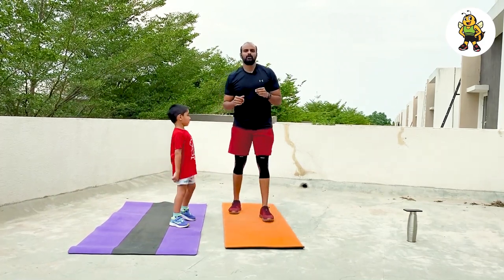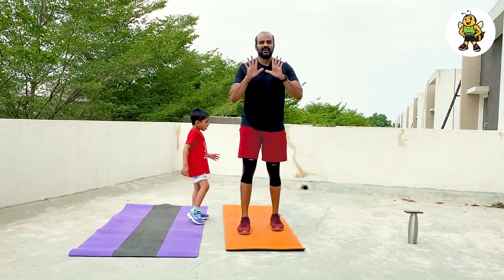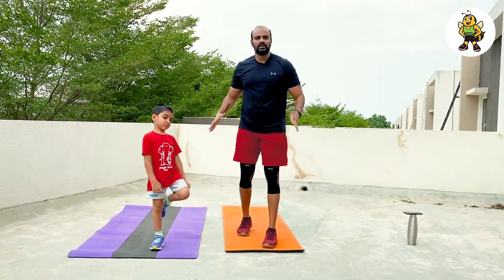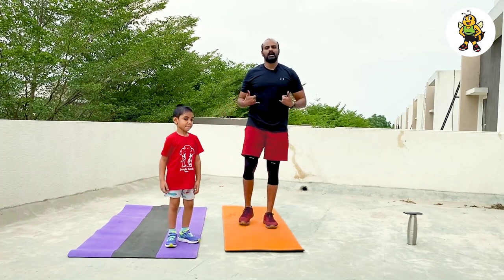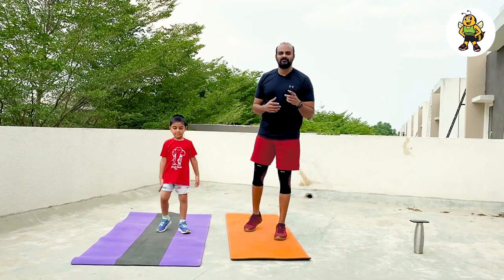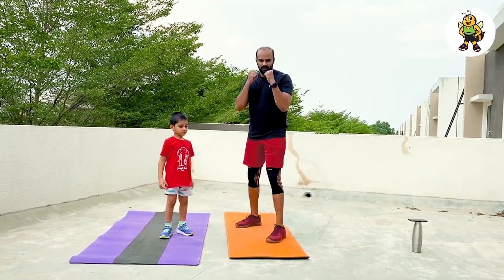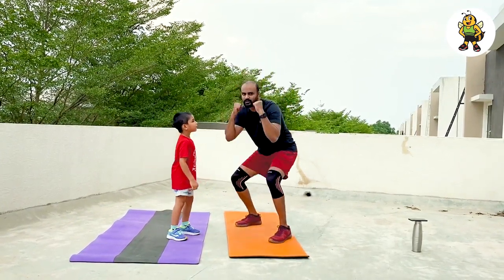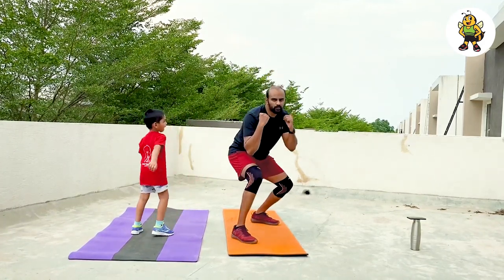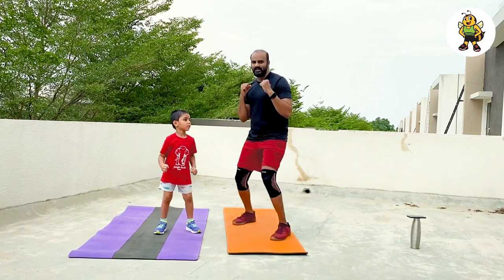All right, now I'm going to get you started off with the workout. We have 10 moves for you today. 6 different combinations, 2 moves to work on your lowers and 2 moves to work on your core. All right? First combination I have for you today is a simple one. You're going to go jab, squat, jab, switch. Jab, squat, jab, switch. Got it?